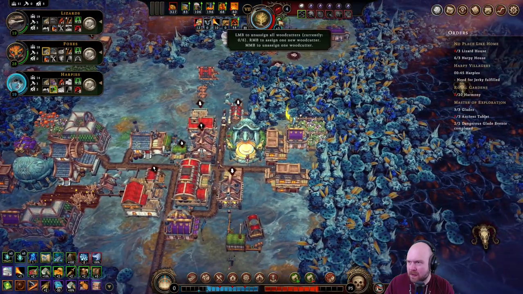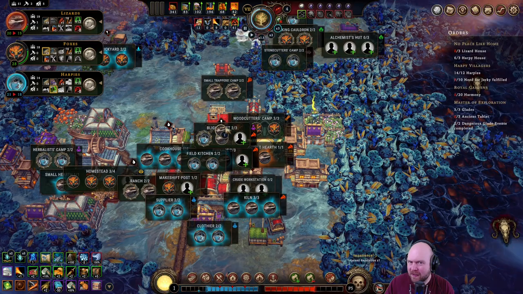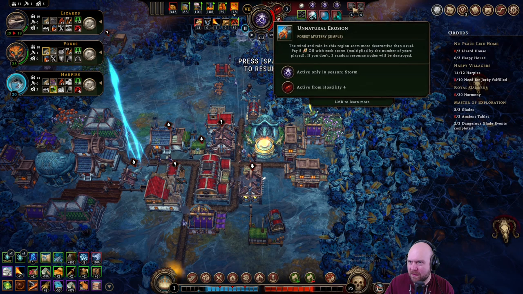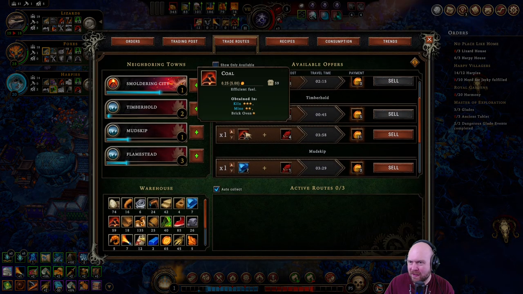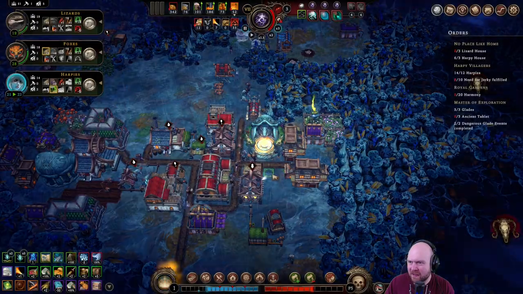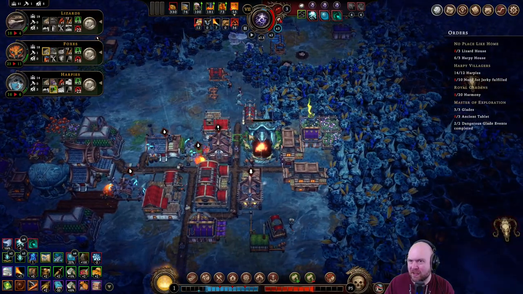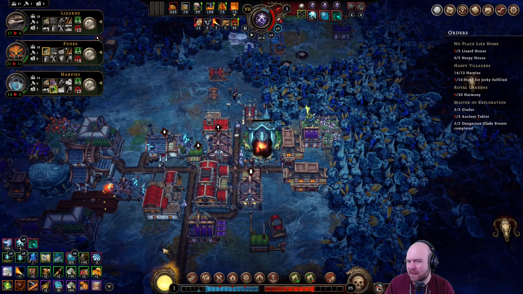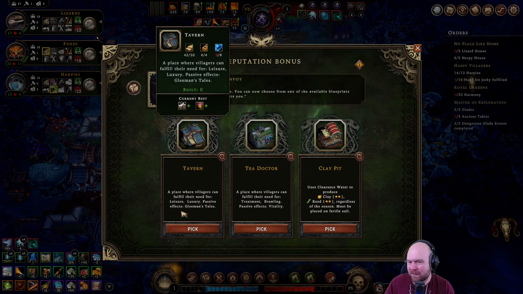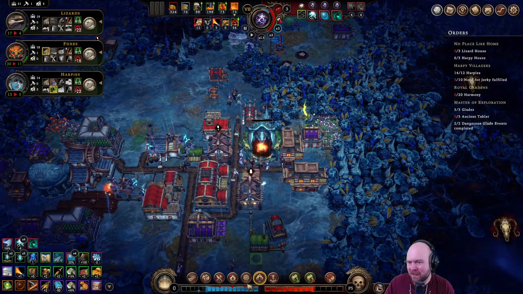Okay. Drop us down to hostility 3, which is not a great hostility to be at. Nope. Okay, good. We dodged having to pay oil. Sell. Let the baptism of fire continue. Tavern, Tea Doctor, or Clay Pit. Okay, wait a minute. Tea Doctor might as well be the tavern.